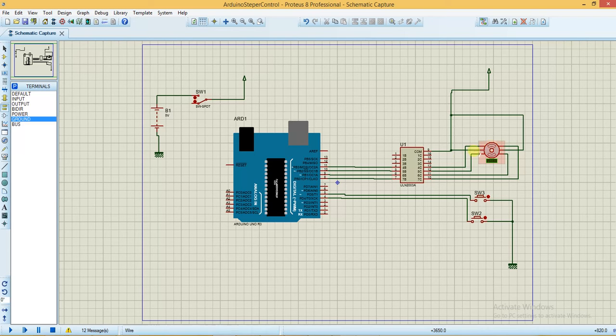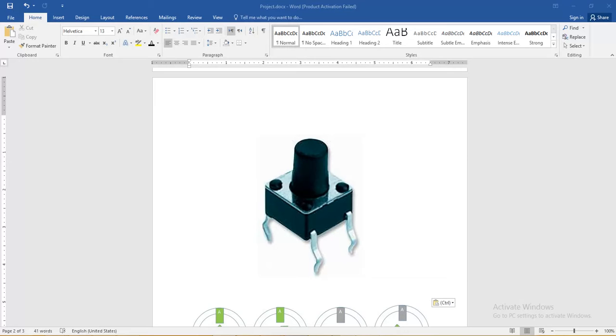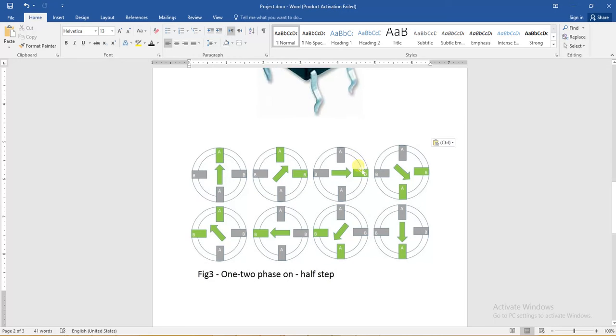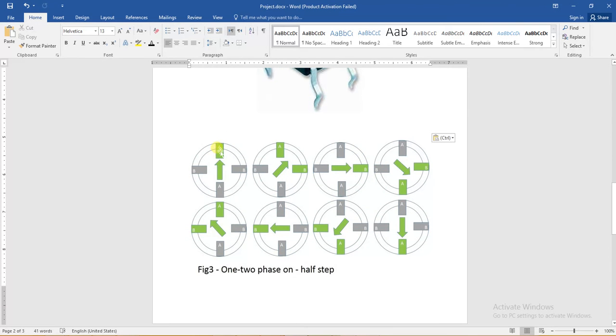It's okay. Now we discuss our motor by looking at the datasheet. First, we will control full step control. What is full step control? Quickly, the motor has 4 coils like that. These coils are A, B, A dash, B dash, or A, B, C, D.